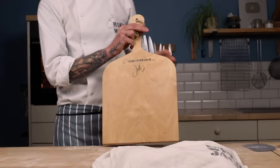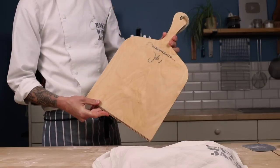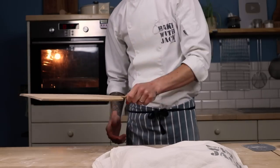Hot, yeah? Like I said before, you're gonna need a peel to slide your bread dough off straight onto the stone. This might be the one that you're most familiar with. It kind of looks a little bit like a shovel. This one is used for pizzas and round loaves and things like this. This is the Bake with Jack version, available to purchase from the shop, obviously.